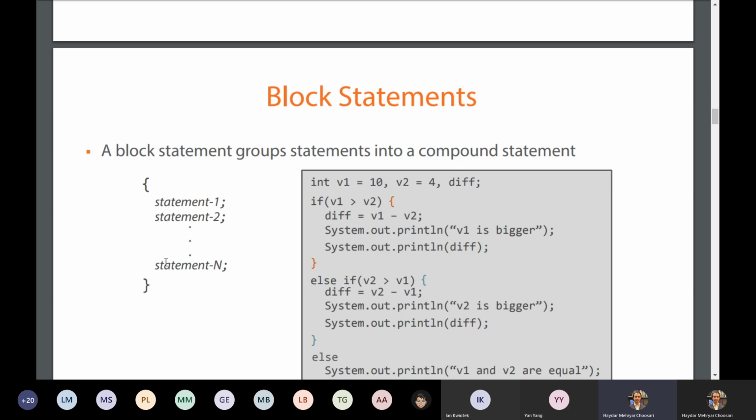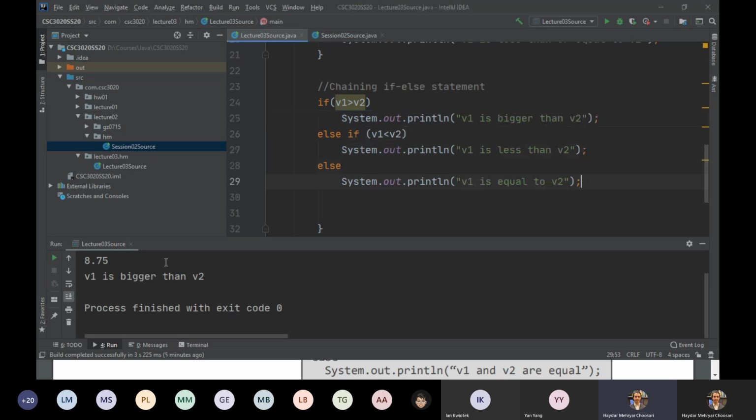So we need more than one statement there, instead of just printing that value 1 is bigger, value 2 is bigger, or the values are equal. We need the difference for further operations, for example. So we will develop it in block statements like this.